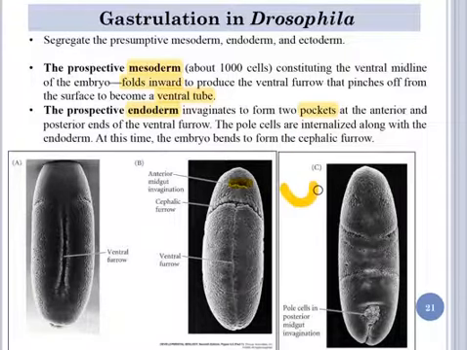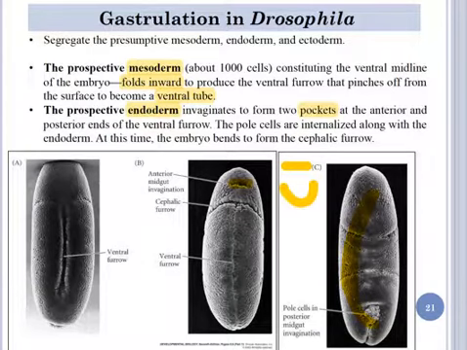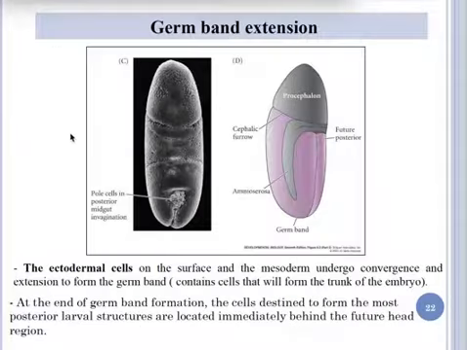It's not a straight embryo. It's like this. You see it? We have a dorsal bending of this embryo to form a kind of furrow called the cephalic furrow, and this cephalic furrow will separate the future head from the rest of the Drosophila body plan. So we talked about the prospective mesoderm, the prospective endoderm. Now we'll talk about ectoderm.